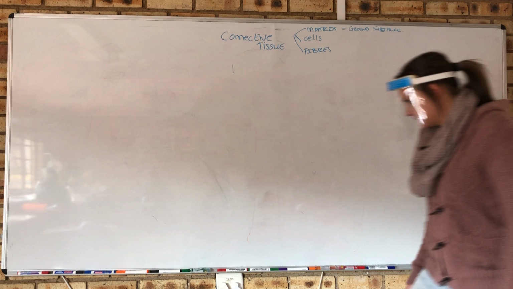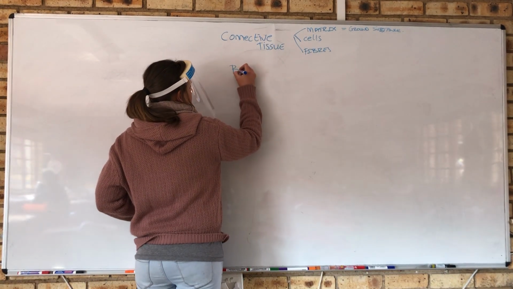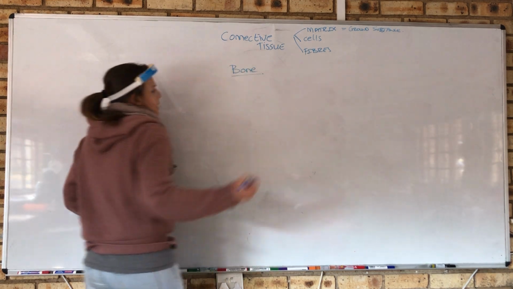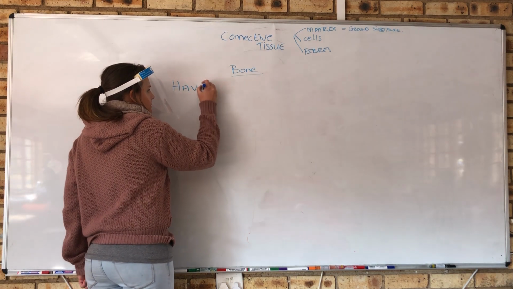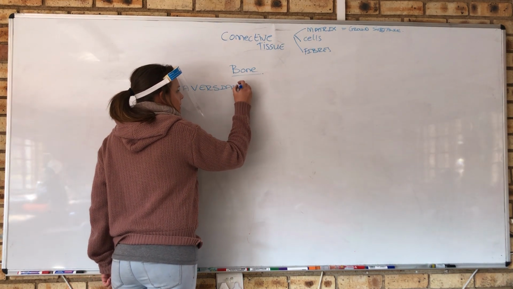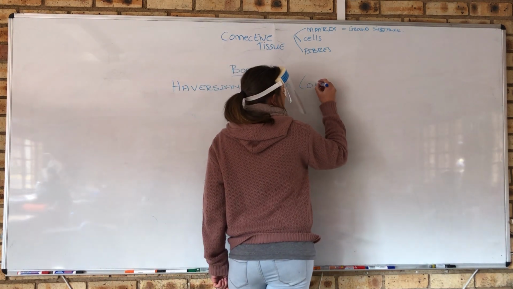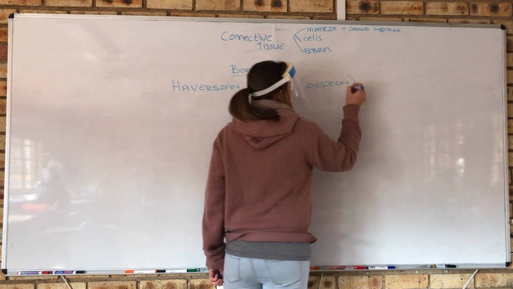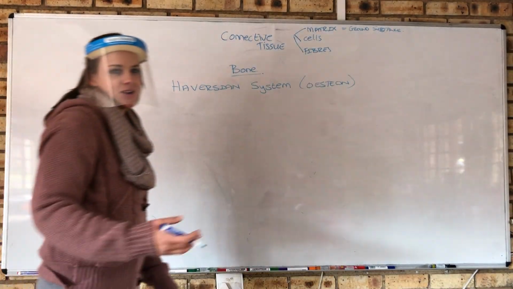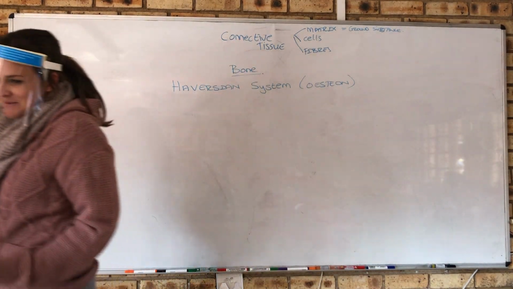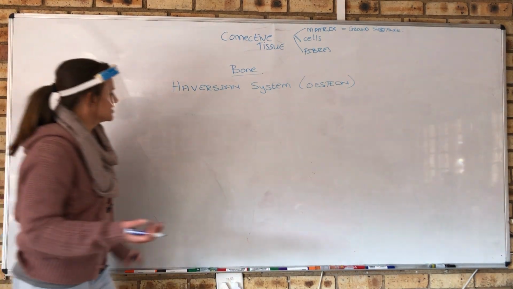Bone. Okay, so bone. Bone is made up of a Haversian system. I'm going to write it on the board. Haversian systems. Okay, sometimes called an osteon. You see that word osteon in your textbooks or in something that you're reading. If you do biology reading, life sciences reading for fun, like some of us do. Then if you see osteon, you know what I'm talking about.